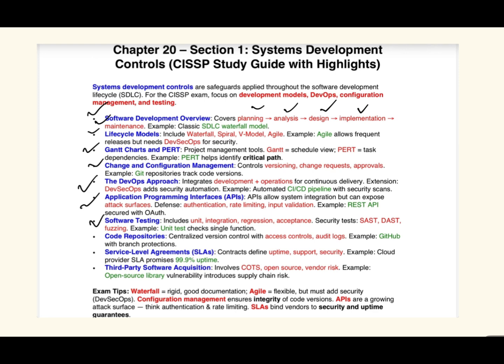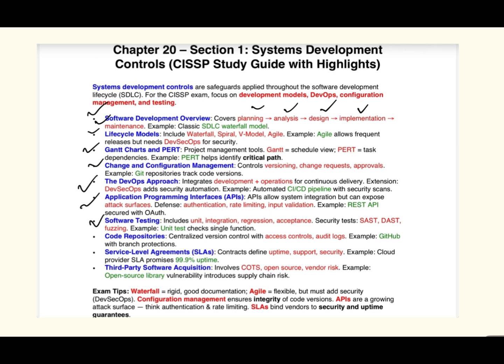You may see questions about regression, integration, and unit testing. Integration testing is clear from the name, but for unit testing you need to understand what it means, and regression testing is also important. Acceptance testing confirms the system meets business needs.